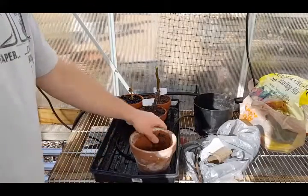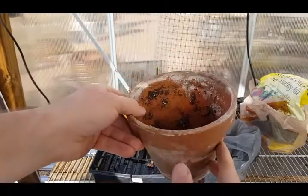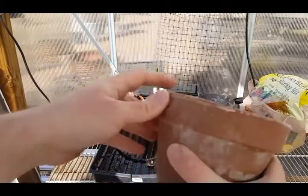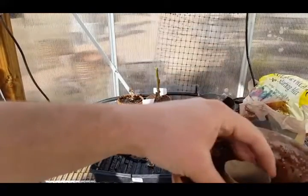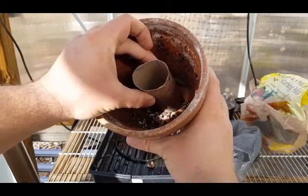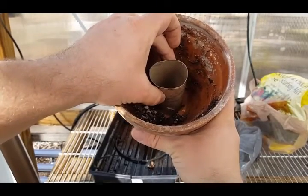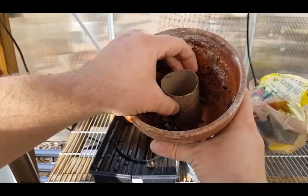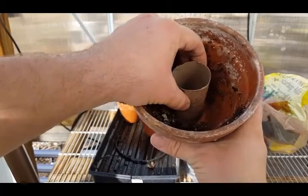So here's the plan. I've got an old terracotta pot that I'm not using anymore, and I want to fill it with a soil mixture that will help the cutting root but also allow it to survive for a couple of months in here. What I'm going to do is take an old toilet paper tube and set it in the center. The outside I'm going to fill with regular potting mix, and the inside I'm going to fill with seed starter. Then I'll put the fig cutting right in the center in the seed starter in hopes that it will help it root, but yet I won't have to up-pot it in a month when it roots out — I'm hoping I can just leave it in here and grow it.